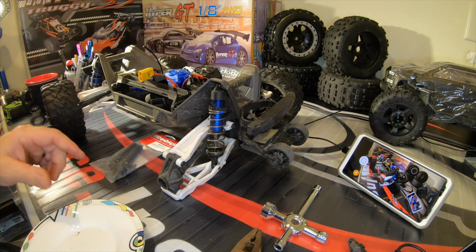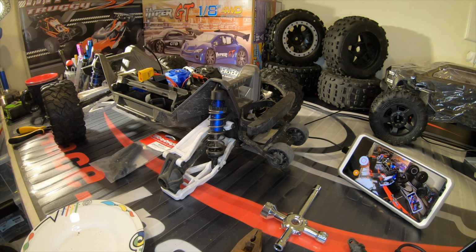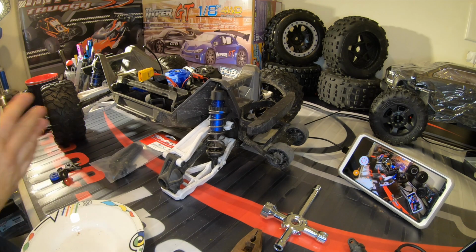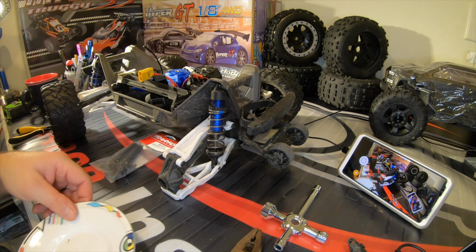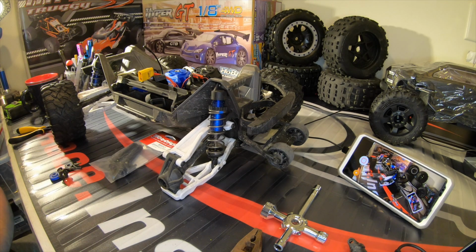Alright. What a shame. I think I'm going to have to get a whole new set of tools for this new area. What a bummer. That was you she just burned. That wasn't me.